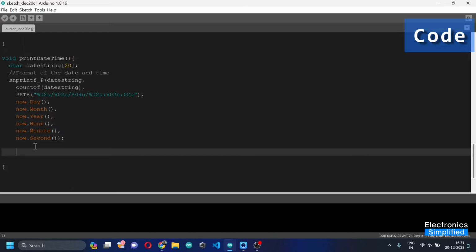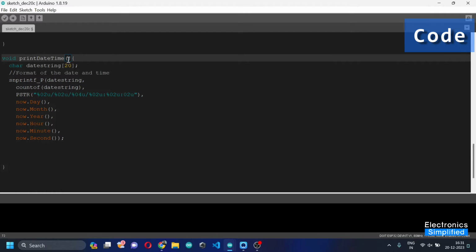So now print date time. Here we need to define a few things.